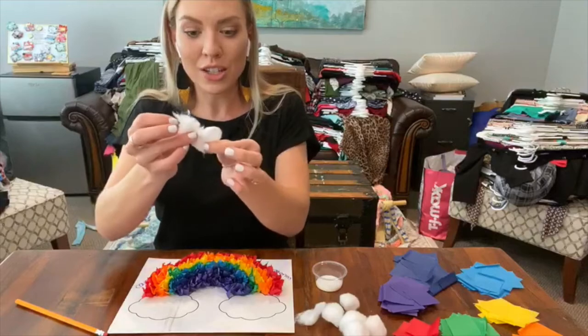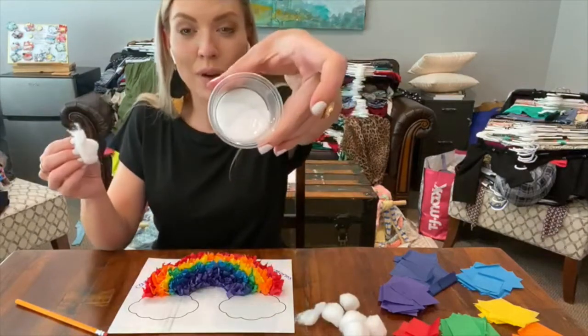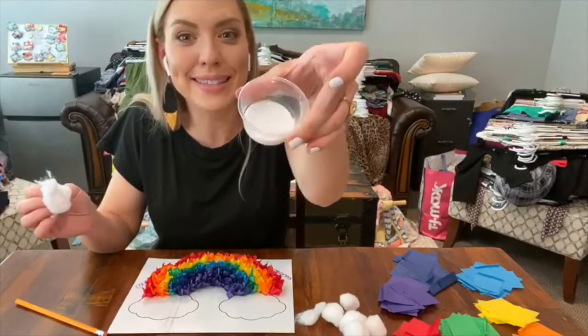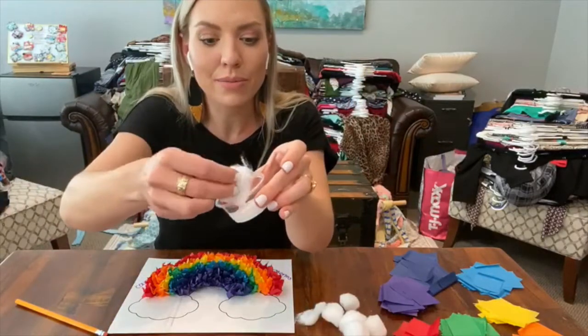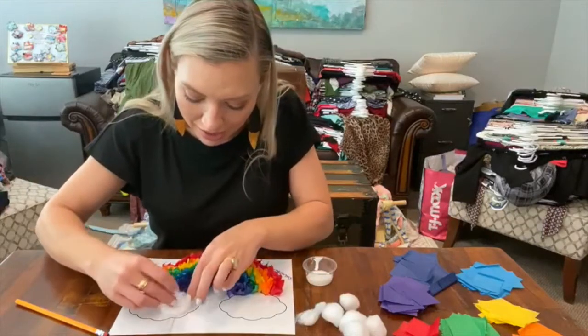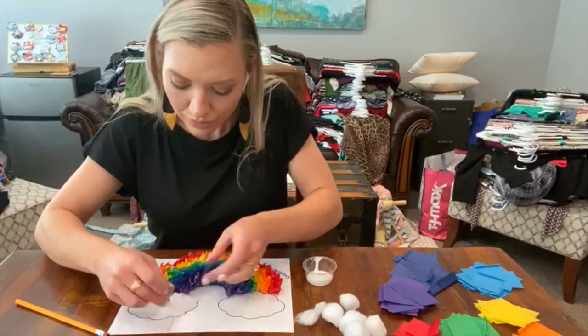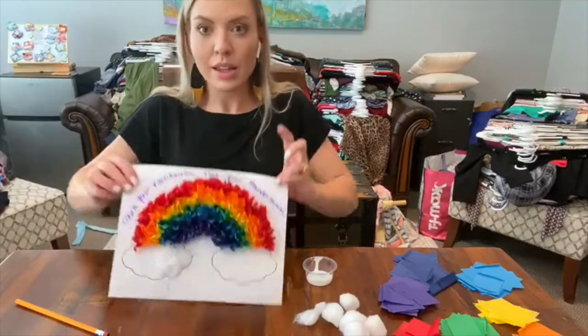So I'm going to stretch it out just a little bit, fluff it up, and then I'm going to dip it in my new pot of glue, because we had 2 pots. This is the second one. You're just going to dip it and then put it onto your cloud. Just kind of spread it out. Like so.